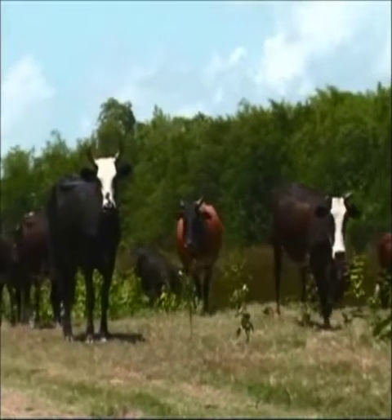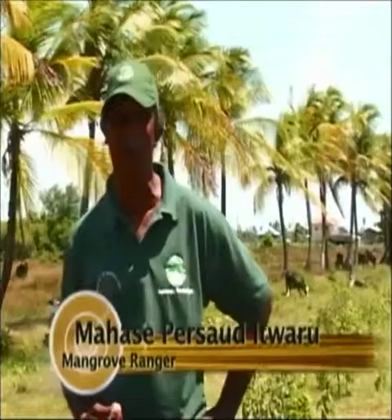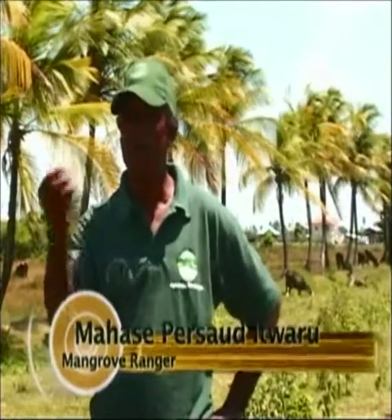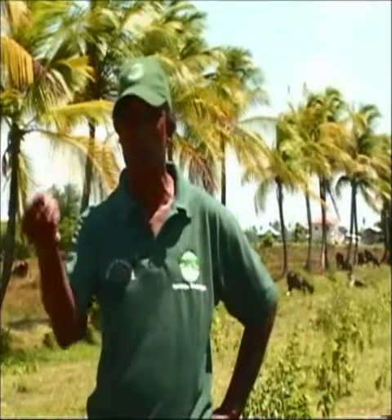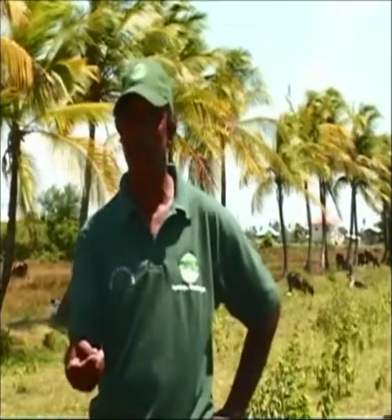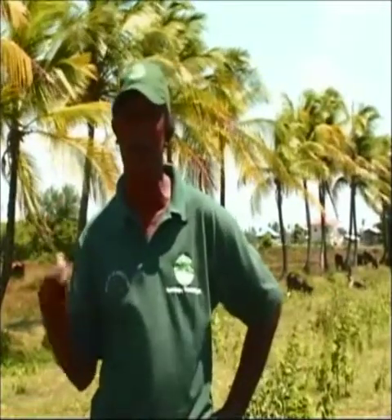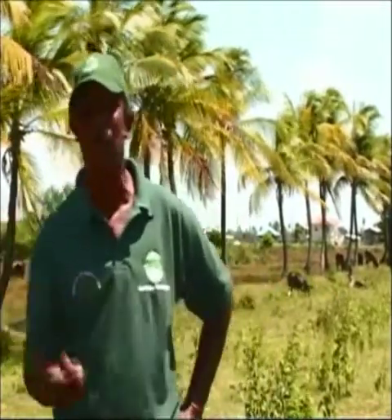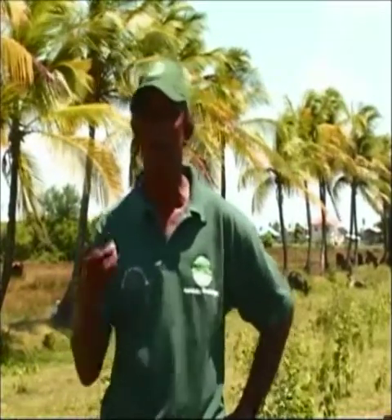The problem we get with cows is that when they graze the mangrove, they eat the seeds also. As a ranger, we've got to protect the beach because these mangroves protect us a lot from the tidal waves and erosion. A lot of cattle farmers don't know the uses of these mangroves on the water side — some of them are ignorant of the facts.